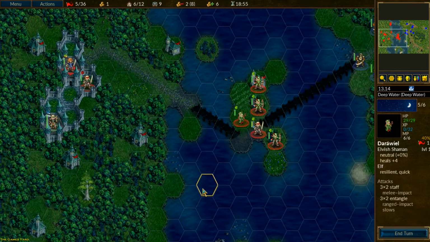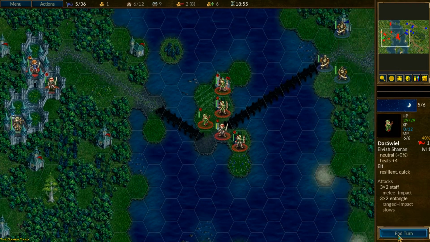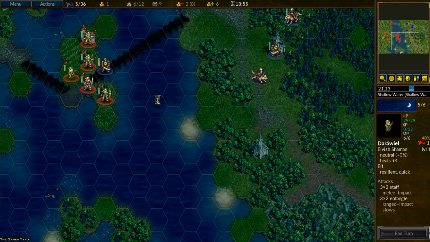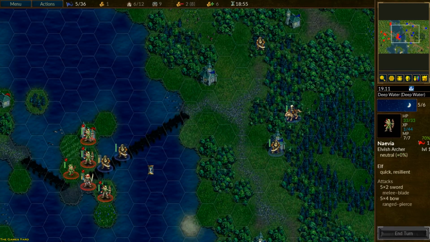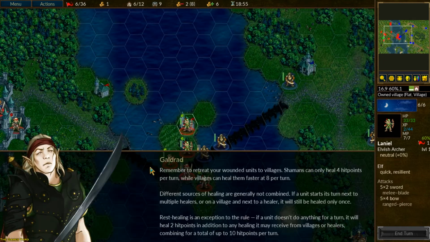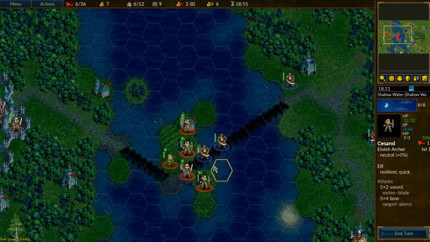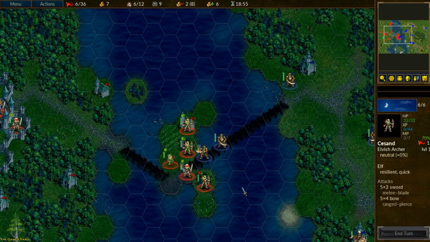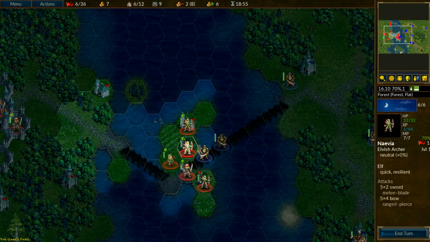Alright, so I'm going to sit like this. I think I'm happy. I've done what I needed to do, so let's end the turn. Now I can shoot with him from those 2 sides. Yeah, I've got to put them in the villages. They heal fast at 8 heal points per turn. But my shaman has healed this guy, so let's just see if we can wipe this guy out. We're going to do the bow attack. Okay, let's see if we can do it with this guy.